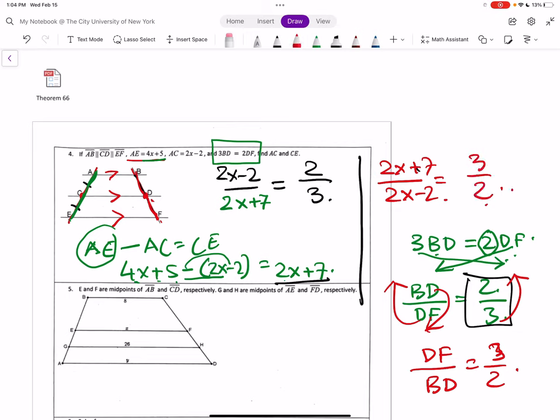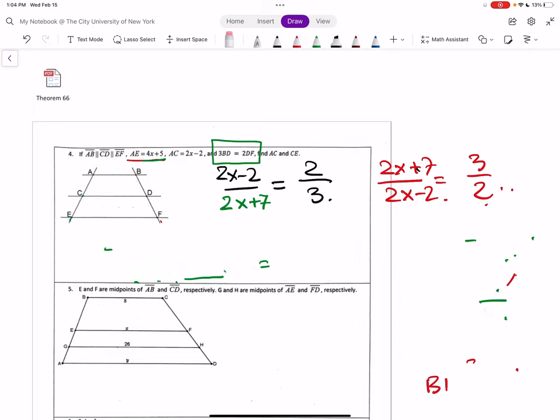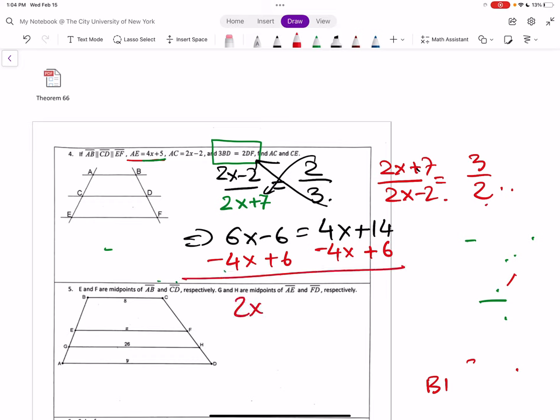Now a simple calculation. Either way you calculate, you should be, I am using all of them so that it looks nice. So now you do this, 6x minus 6 and 4x positive 14. So you want to get rid of this. So 4x gone. You want to get rid of this, positive. So addition property of equality, you have 2x and this is gone. You have 20. So divide it by 2. So your x is 10.